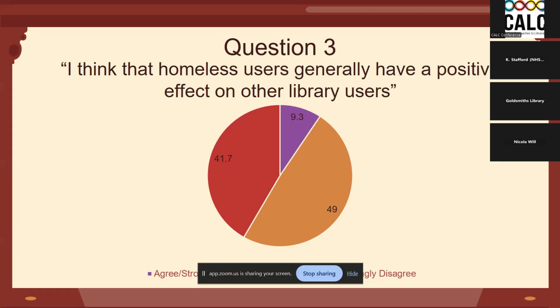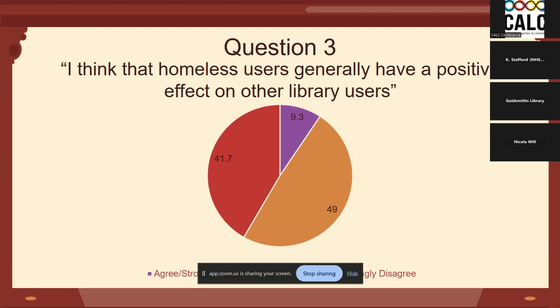It seems to me that this should be the default option when answering this question relating to any group of library users. If, for example, the question asked whether male or female or homosexual or black or trans users or users over the age of 40 generally had a positive effect on other library users, the only reasonable answer would be one of neutrality. I mean, what's to be said? They may have a positive effect, they may not. Libraries are community spaces, but also a lot of the pursuits within them, computers, reading, studying, even warming up with some heat, are by their nature kind of solitary. So we'd expect a lot of users, homeless or otherwise, to have neither a positive nor a negative effect on their fellow users.